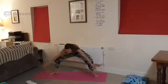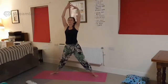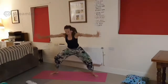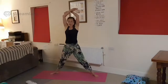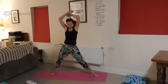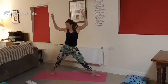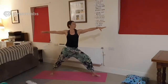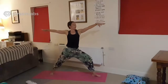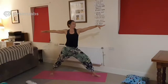Exhale to cross the hands. Inhale to sweep it up. Exhale to cross the hands. Inhale to sweep it up. This time we're going to come into warrior two, facing towards the front edge of your mat. So left toes forward, right toes slightly tucked, and then bend into that left knee. Big breath in. Big sigh out. One more big breath in.